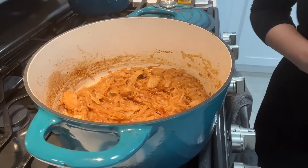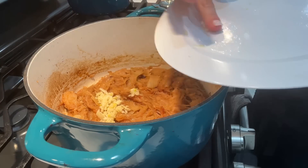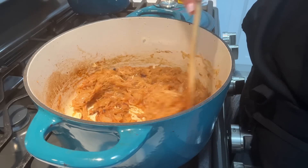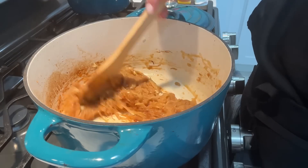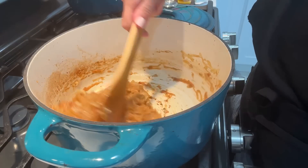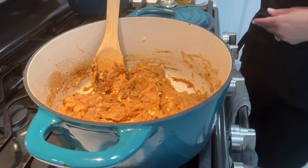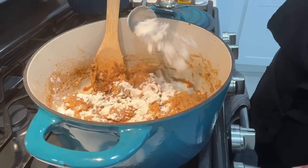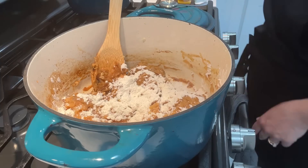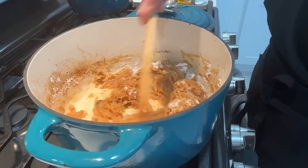Every five minutes or so, I just mix the onions around and you're going to get a deep, deep brown color to your onions when they're finished sautéing. I then add in three cloves of minced garlic and give everything a good mix. Now to thicken the soup, I'm going to add one and a half tablespoons of all-purpose flour. That's just going to make sure your soup isn't very thin in the end but has some body and silkiness to it. I do definitely recommend you do this.